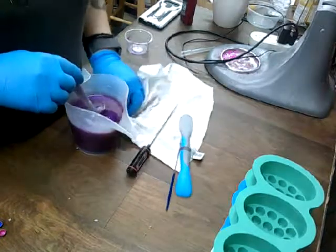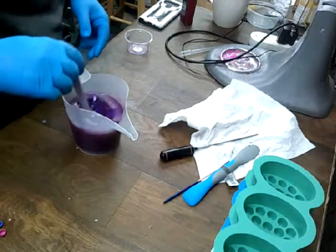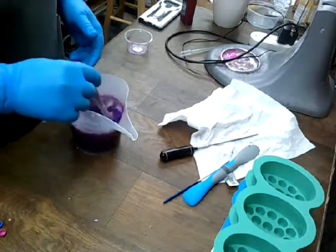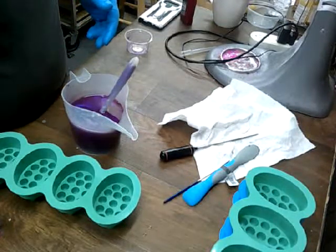You don't want to add too much of the mica, even though it does not stain the skin. It can leave a tint to it. I mean, it washes off in the water, take a shower and everything. So it's not like dire. Oh my gosh, I really messed up. You really didn't.